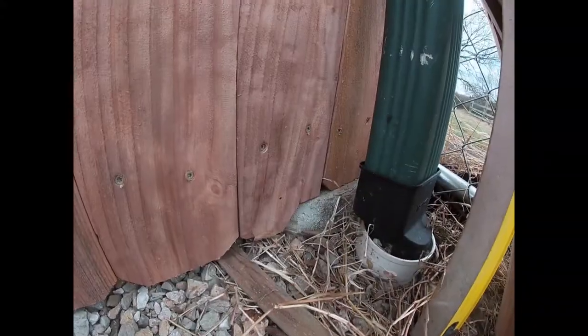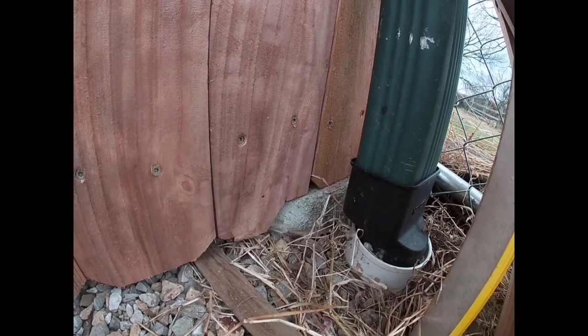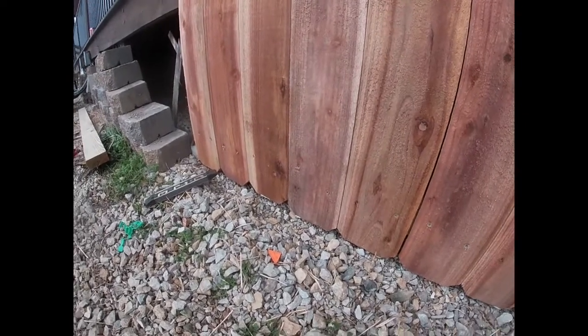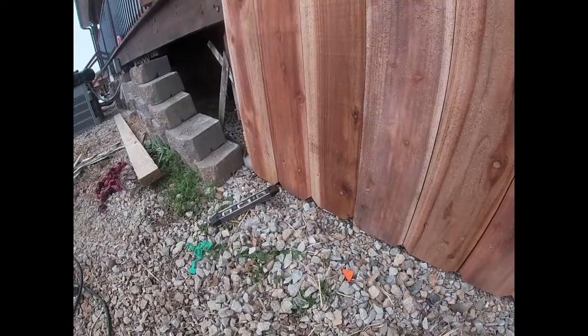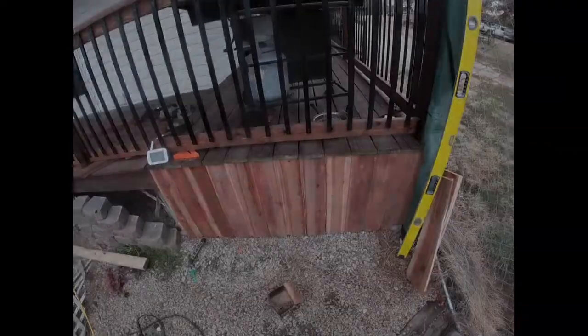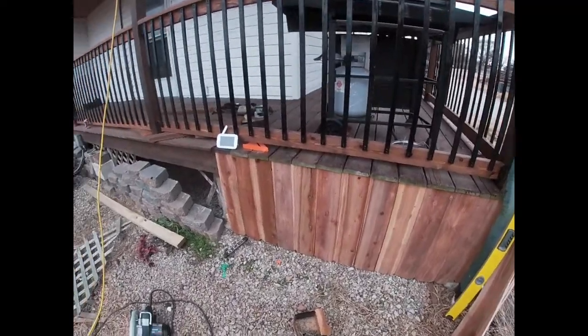So board number two, I did notch it just to accommodate that little concrete footing. I have these boards at 28 inches for my deck. I want them just barely off the gravel. In some cases, they're touching the gravel, but I'm able to just slide that gravel out of the way. So this is what my deck skirting should look like.